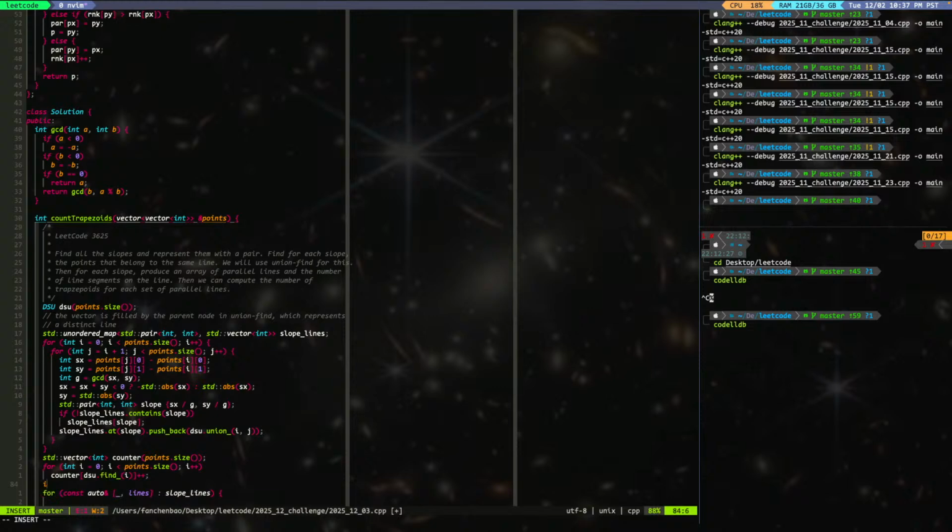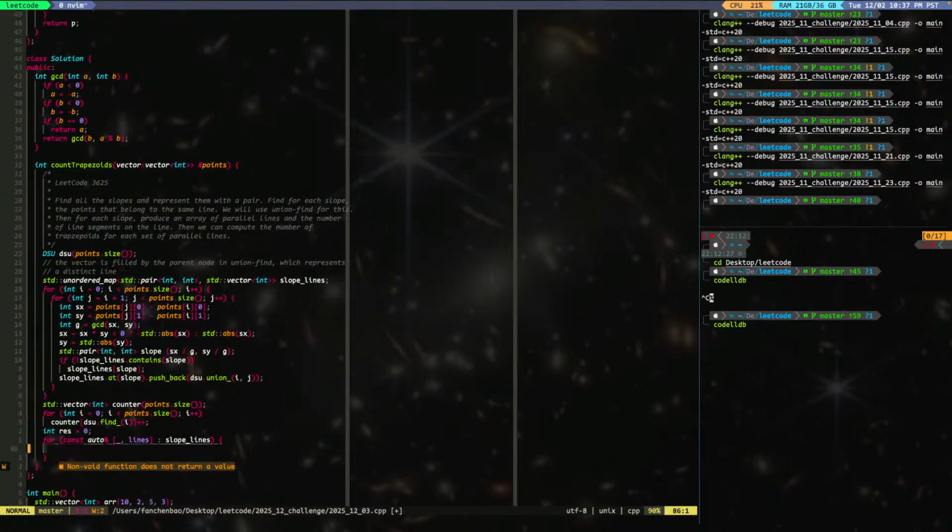Okay, and then we can say int res equals 0. So we need to know the total number. So int current sum equal to 0. Current count, right? Current count equal to 0.